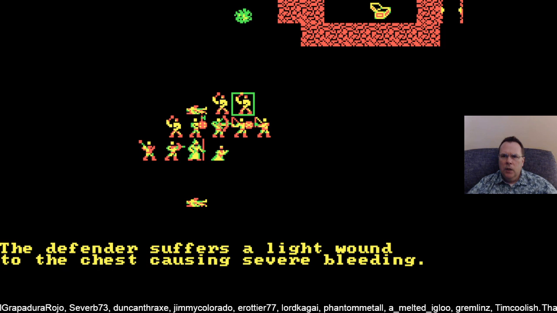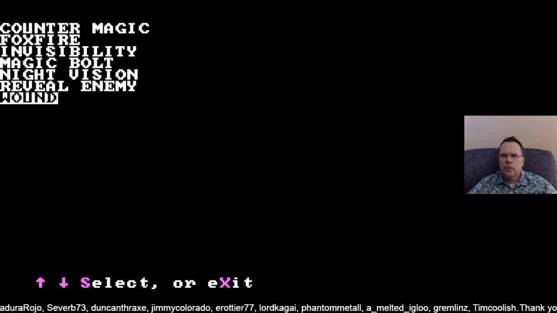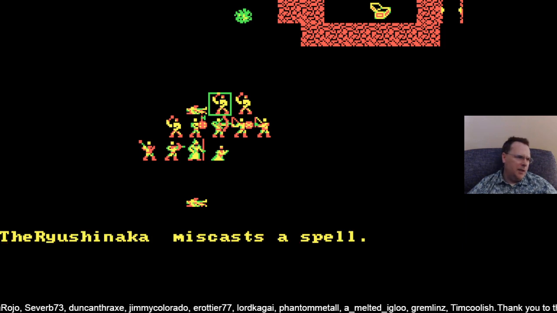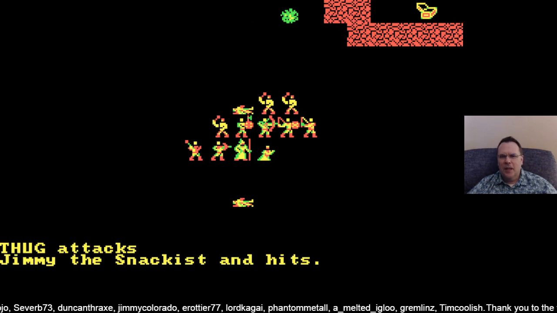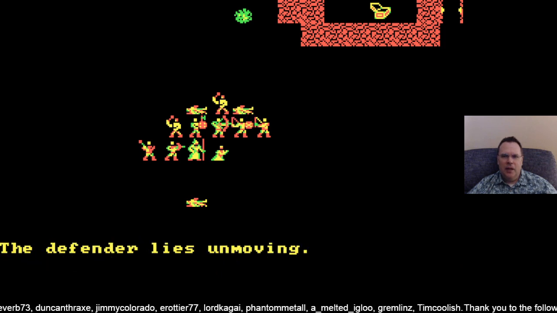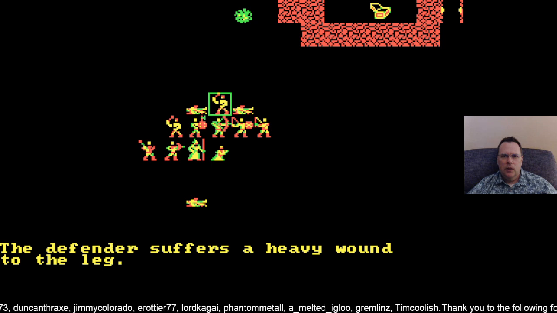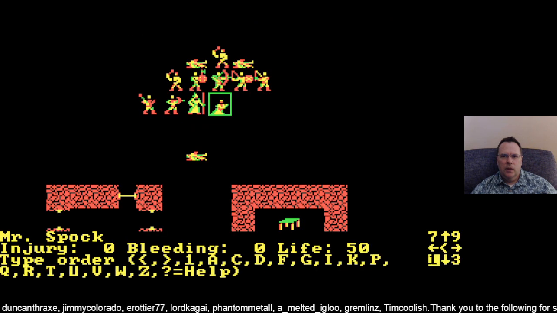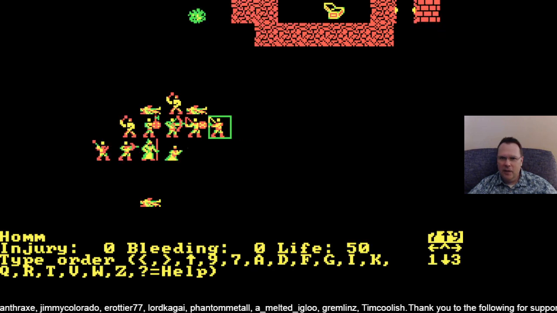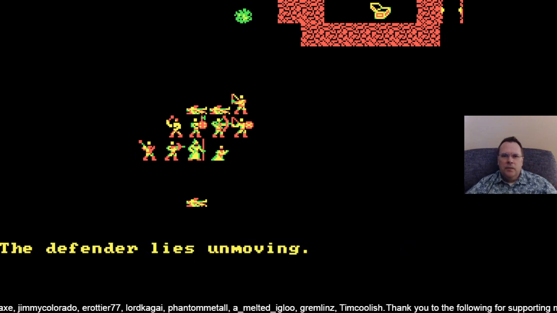Severe bleeding on that guy. Let's cast Magic Bolt. Miscast. Wow. Rushanaka is not too successful with his spellcasting. Nice. That one's down. Heavy wound. Okay, Mr. Spock, let's have you do a magic bolt. Miscast! What the? Killed that one.